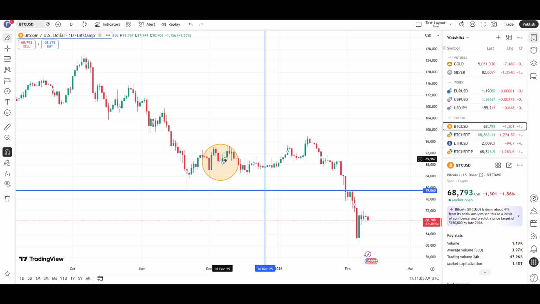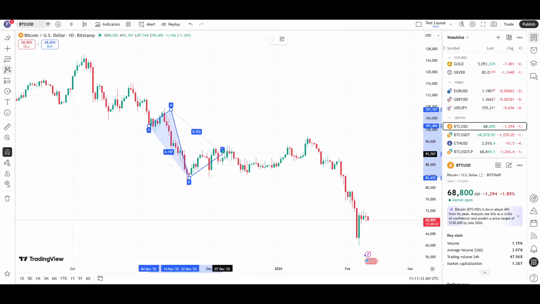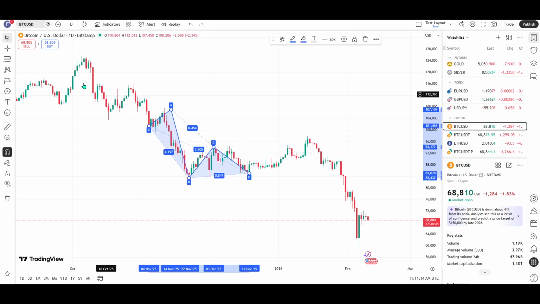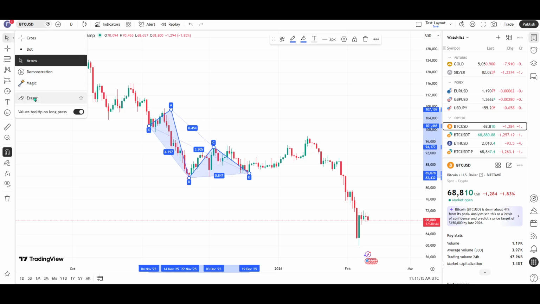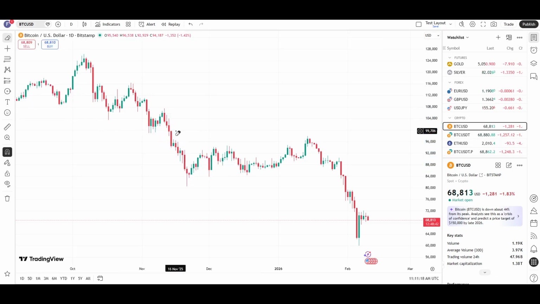Just click on any indicator or shape you've added to the chart to remove it. That includes trend lines, rectangles, text labels, arrows, and other drawing tools, as well as indicators you've applied. One precise click on the item will delete it from your chart. It's a direct, visual way to clear clutter quickly without opening separate settings or hunting for individual objects in a list. A couple of helpful notes as you click.